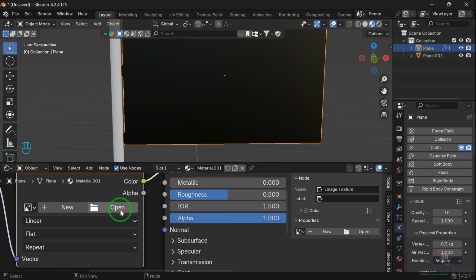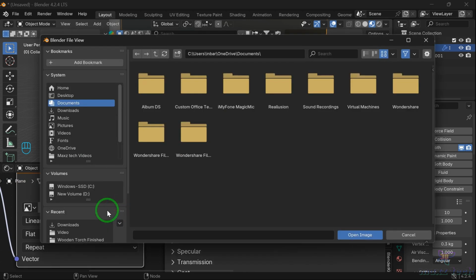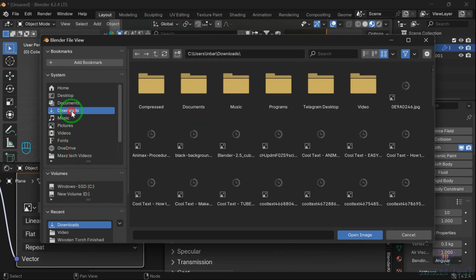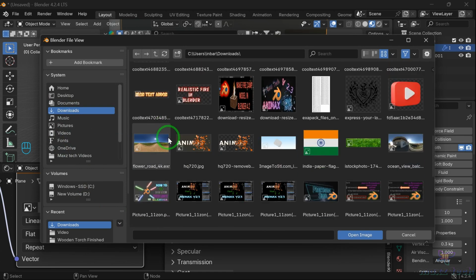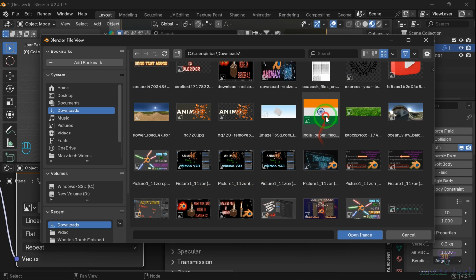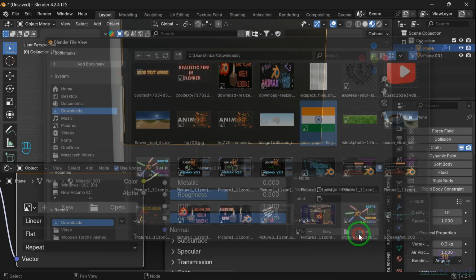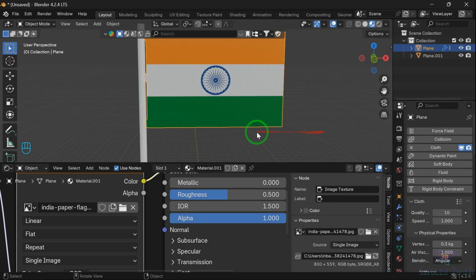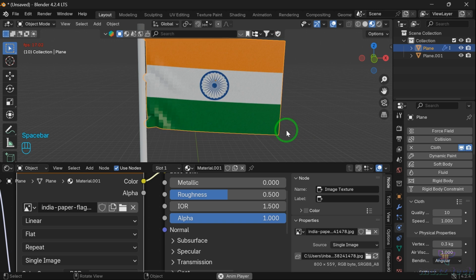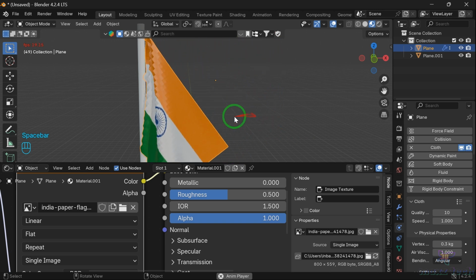OK, click Open here. I add this flag texture. See, now it's applied. Now play. OK, perfect.